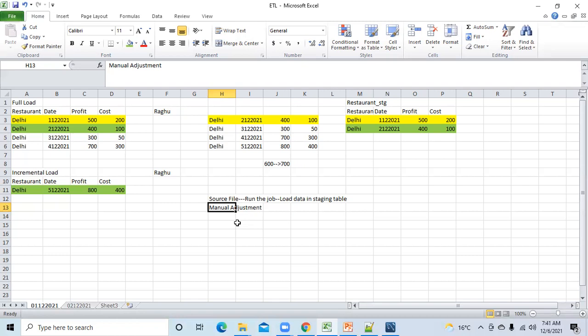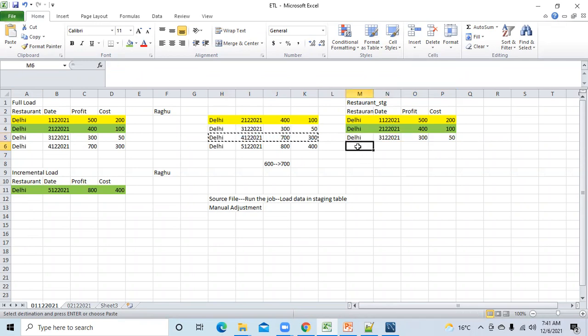Now there are two ways. The first way is you ask the source team that this is a mistake from their end, and tell them to rectify it and send the data again. Suppose this is the morning of 5th December, 8 o'clock, and it is discussed. After 1 or 2 hours, or whatever time it may be, he will make this change and send you this data. Now see, in your staging table you have 1st December data, 2nd December data, and 3rd December data, right? This is loaded. And you have loaded the 4th December data as well.